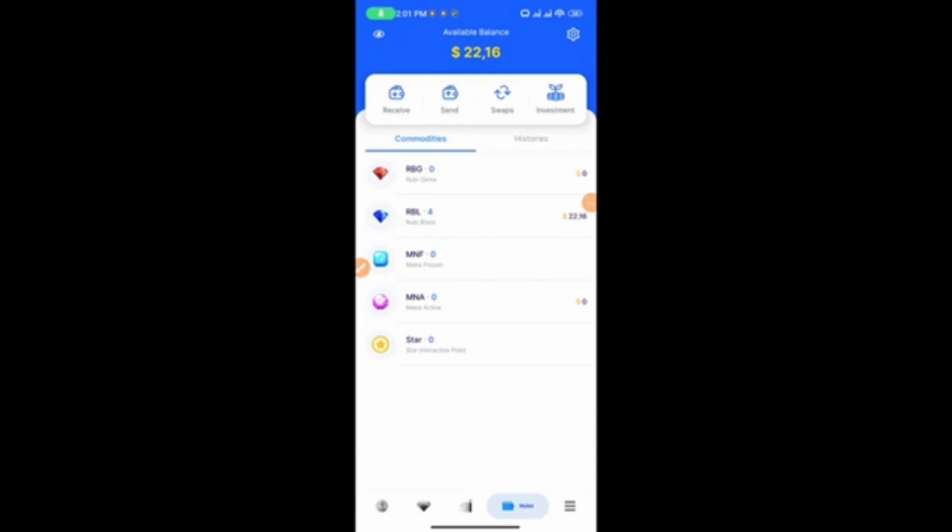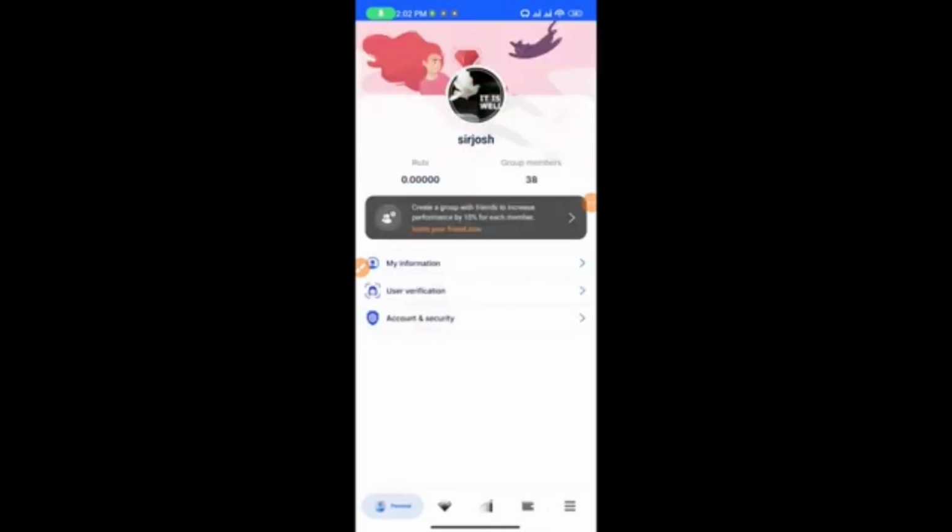You can get RUBI coin if you successfully passed the KYC 1.1 and have already migrated your RUBI coin. So you need to migrate it. We are going to be looking at those steps later on, but first we are talking about the KYC. I'm going to take my time to make this video so that you know the processes. Once your wallet has been created successfully, the next thing we're going to be talking about is your details.